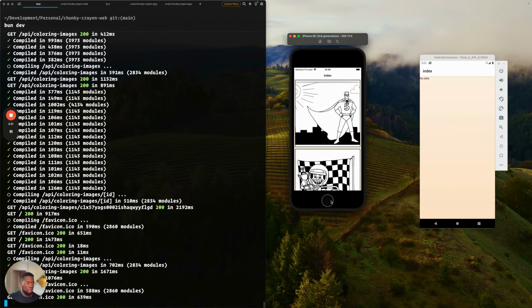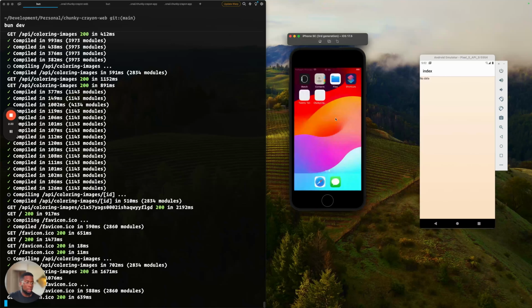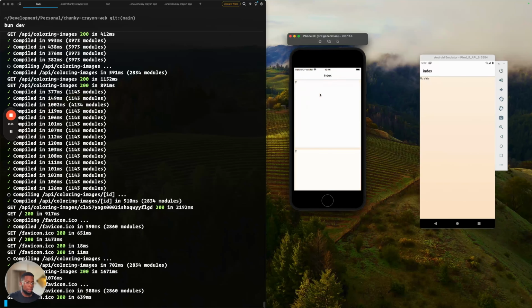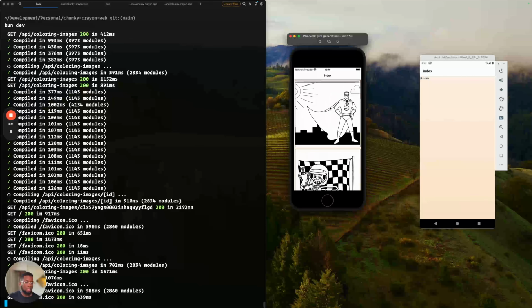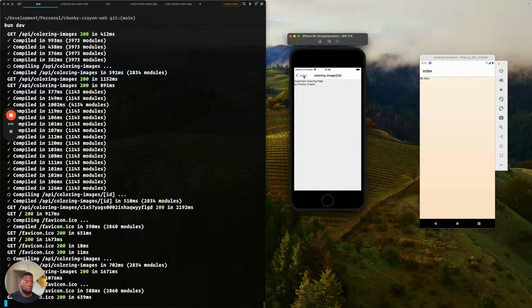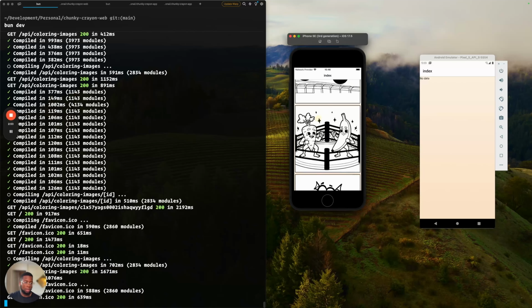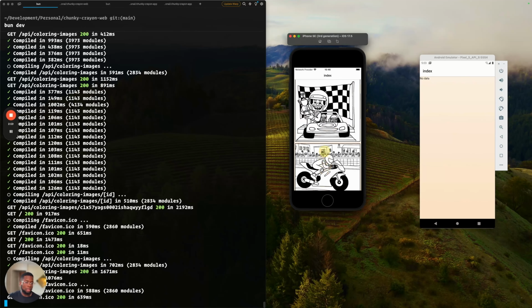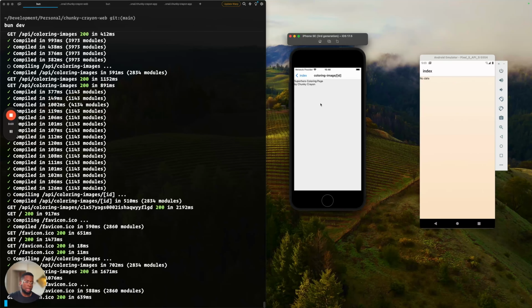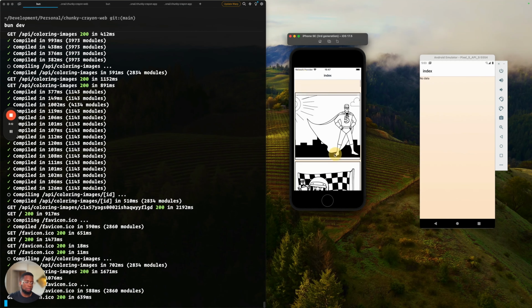So you can see here, I just load up the app. It just loads all the images that you had on the website at the moment. So it fetches the data and then you can click through to a specific colouring image, but it doesn't actually load the canvas or anything like that, because I'm still trying to work out how that works on React Native. And even, to be honest, getting the SVGs to load inside of React Native is a hassle in itself. And then I think the canvas bit of it and the colouring bit is going to be a bit difficult. I'm going to look into React Native Skia and try to figure that out, but this is kind of what it looks like so far.